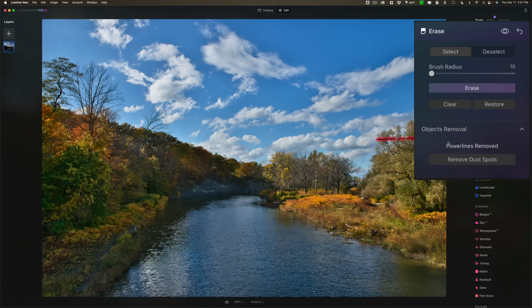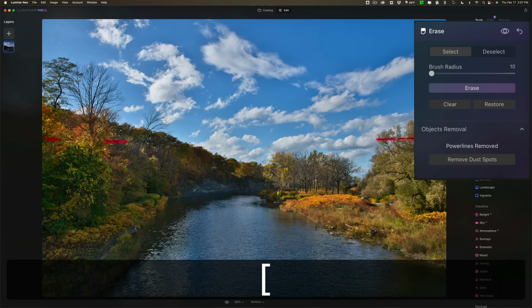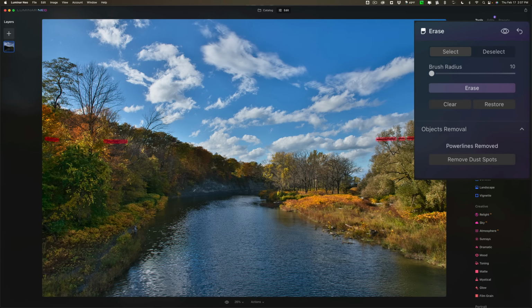So we have these red overlays on the chunk of power line there. I'm going to do this part of the power line that left it there. And I think there's a little bit right here as well. And then we have this one up here. Now, unfortunately, that's the smallest the brush gets. I keep hitting the left bracket key. That's as small as it gets. So I can't get it any littler.